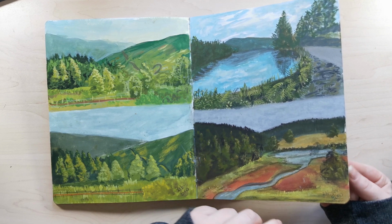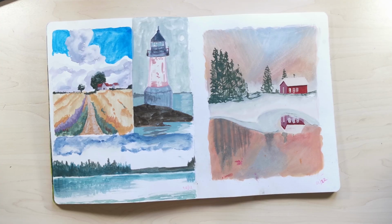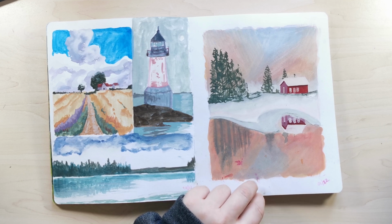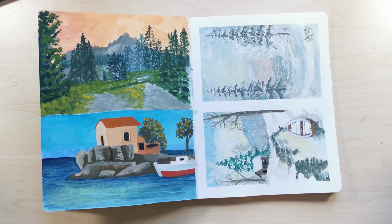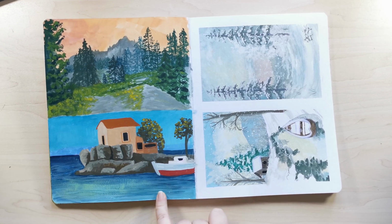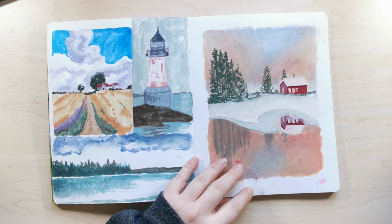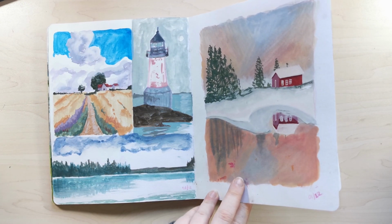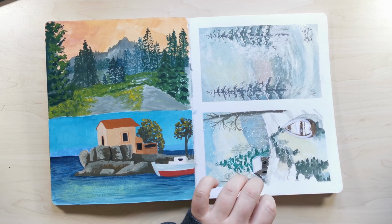But I guess it's because this is in a sketchbook and it's rubbing together. Just little sketches of things that I was practicing. Nothing really special there, but we're on to December now, where I was trying to do a lot more snowy scenes or tropical. Unsure if these are photos of mine. I would have probably labelled them if they were. So I don't think they are. These aren't either. This is on Instagram if you want to go and see it.